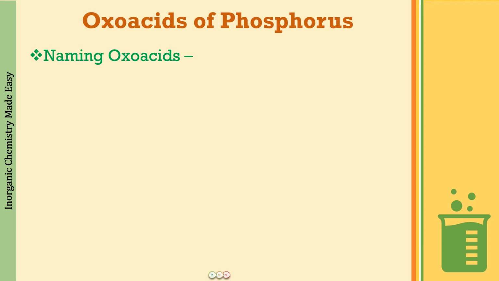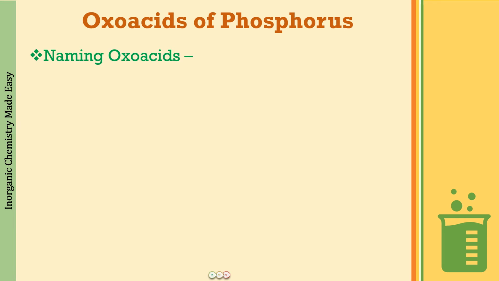Other thing is that these elements, hydrogen, oxygen and the Z element, can be varying in number, and with the difference in the number of those, we are going to have different oxoacids. So because of that, it is very, very important that you learn the correct way in which these oxoacids are named. Alright, so for that what you have to learn is that we are going to use certain suffixes and prefixes in the naming of these oxoacids.